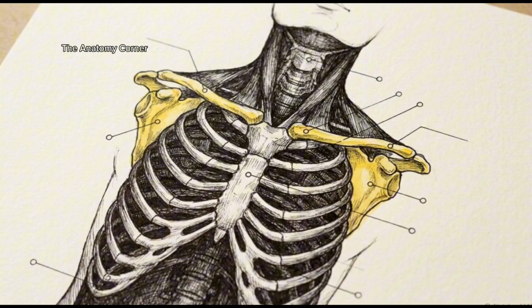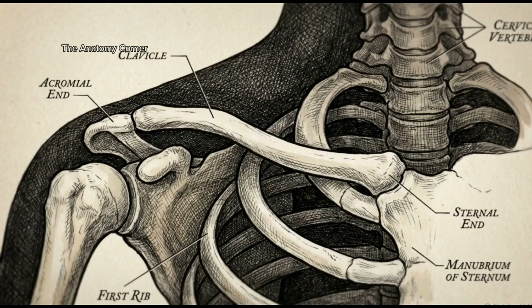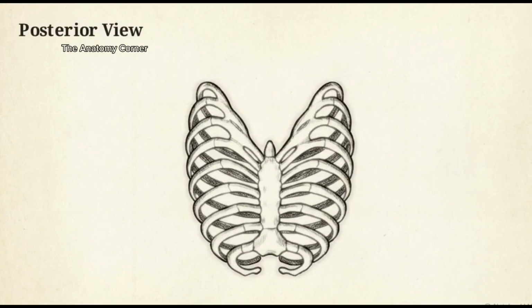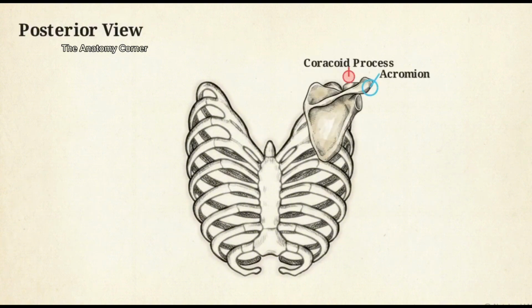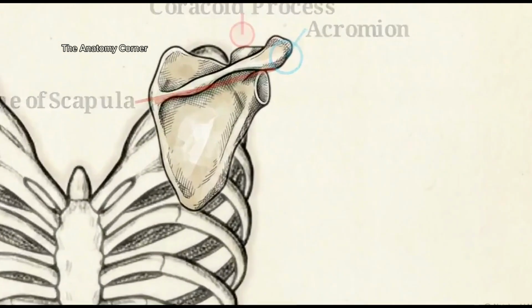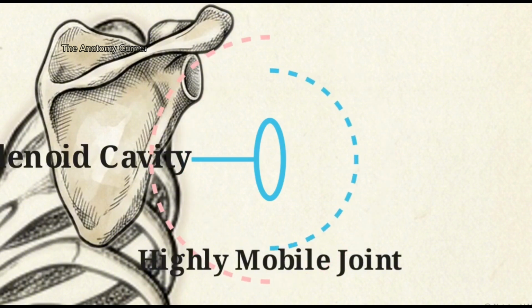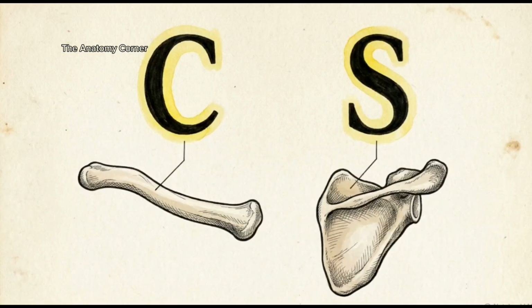We begin proximal to the body, at the shoulder girdle. This anchor point is built from just 2 bones. The clavicle, or collarbone, sits horizontally at the top of the chest. It is structurally vulnerable, yet it serves as the single bony bridge connecting your entire upper limb to the axial skeleton. Posterior to the clavicle sits the scapula. It utilizes several protruding landmarks to connect to surrounding structures: the acromion, the coracoid process, and the spine of the scapula. The most critical feature is the glenoid cavity, which forms the shallow receiving socket for the highly mobile shoulder joint. To remember the shoulder girdle bones, think "carry some weight": C for clavicle, S for scapula.